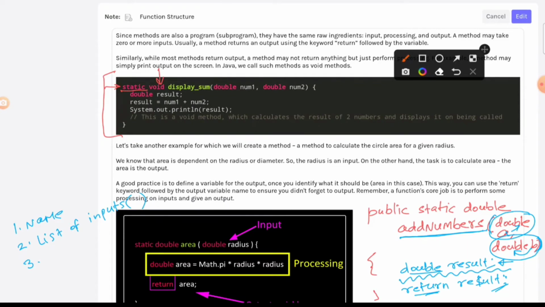So if you remember my diagram, this is your input, and this line ultimately is your output, and all these curvy lines here, this is where we are going to write our processing statements. Okay, now let me show you. I'm going to remove this processing line here, and since it is pretty straightforward, I'm going to write our logic of calculating the result. All we have to do is say result equals A plus B.